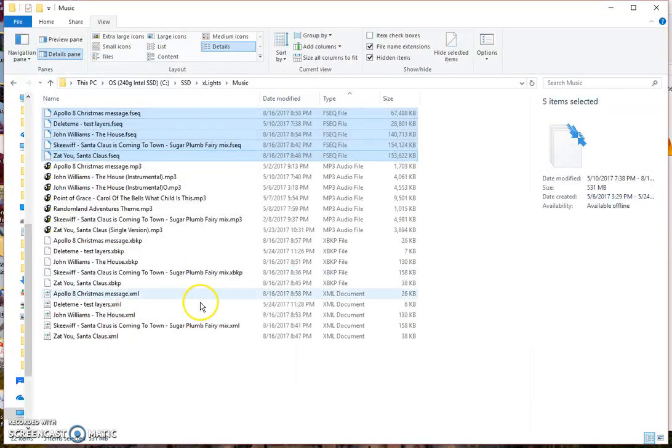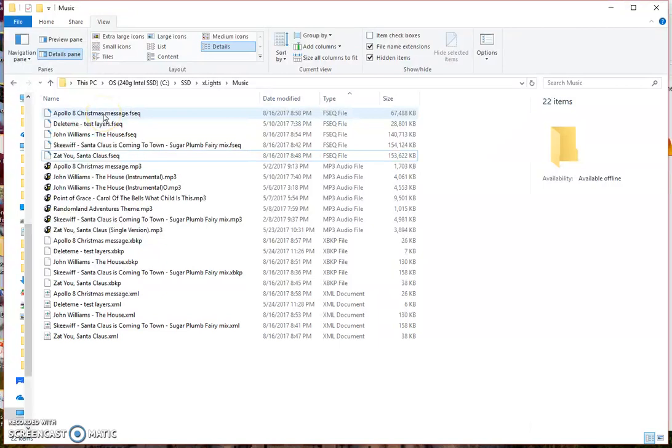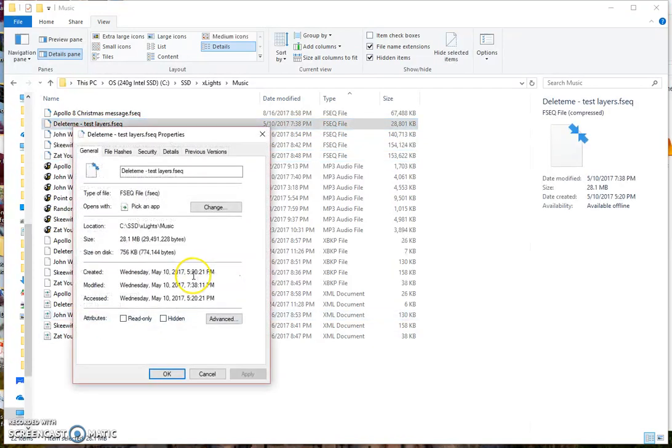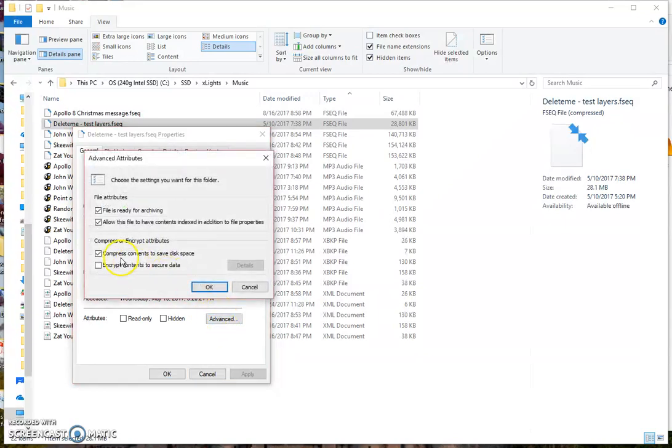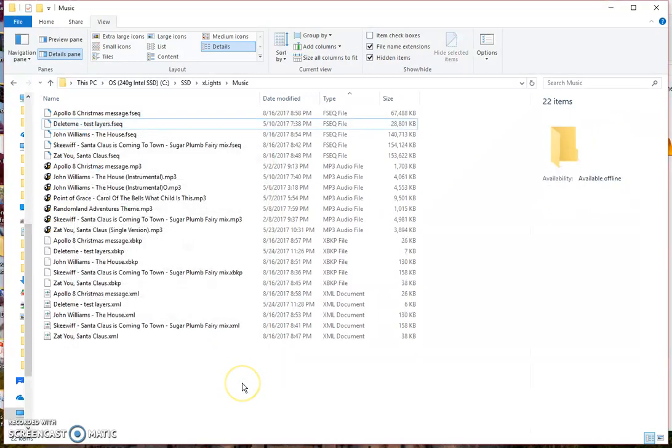Now, a couple of things to note about this. If you delete this file, it's going to go back to the normal uncompressed state. You can actually see the status, see that little blue on there. I'm running Windows 10. I know with other versions the file name may show up as blue, but you can always just check the properties and go under Advanced, and you can see if it's compressed or not. The other thing is this only applies to NTFS partitions and where it's located now. So if I copy this file to a different drive or to a flash drive or over to Dropbox, it's going to be the regular full-size file. So something to keep in mind.